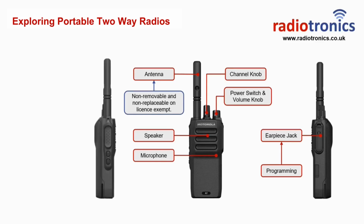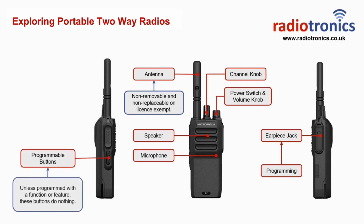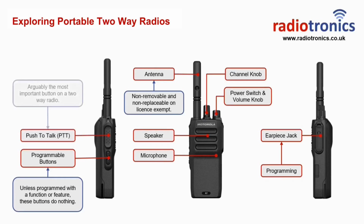Here is the radio, looking from the left side. Programmable buttons. It's important to know that unless programmed, the programmable buttons usually do nothing. Push to talk, also called the PTT button. This is arguably the most important button on the entire radio, as this is the button used to transmit. Two-way radios are quite straightforward and very user-friendly.